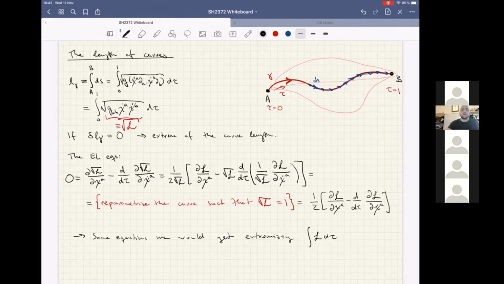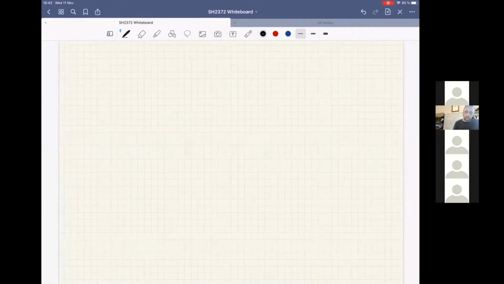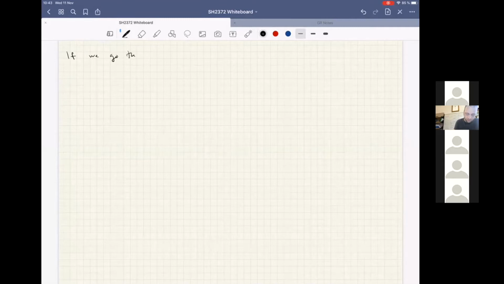Okay, so just to continue now, what we obtain from this in the end. So there are some steps to this, but I'm going to skip the actual computation. You can find all of the steps in the lecture notes. So in the end, if we go through the math here, we will arrive finally at an expression that looks as follows.